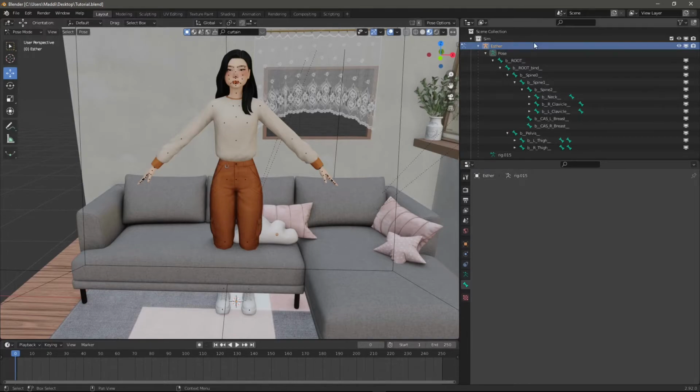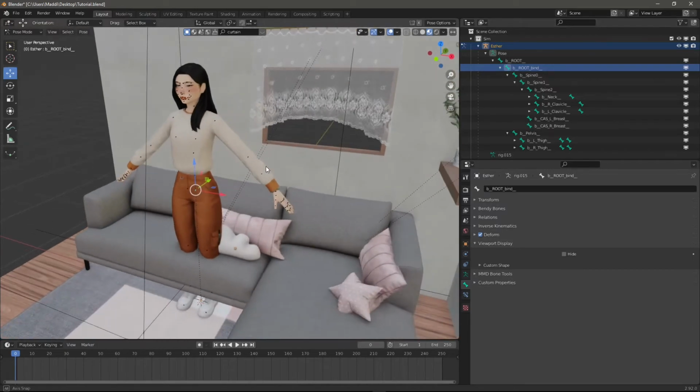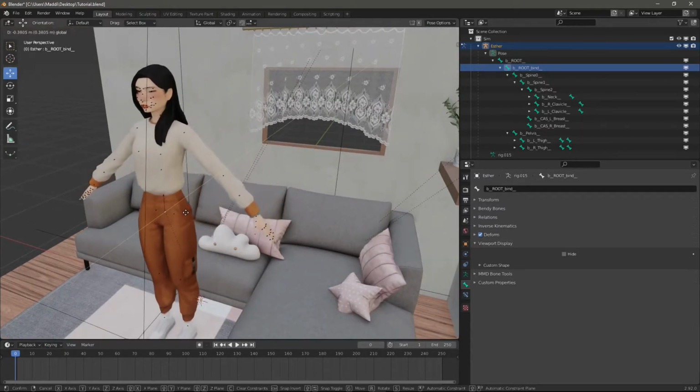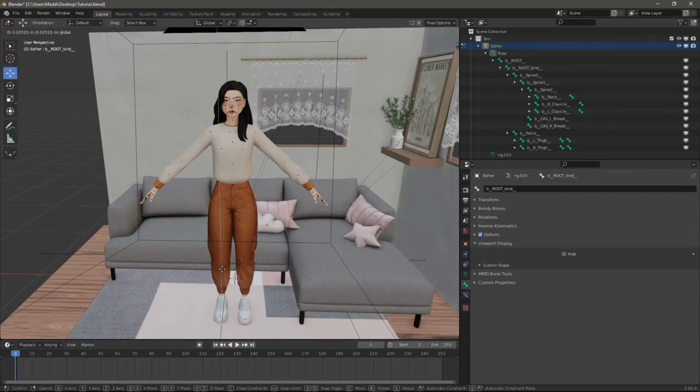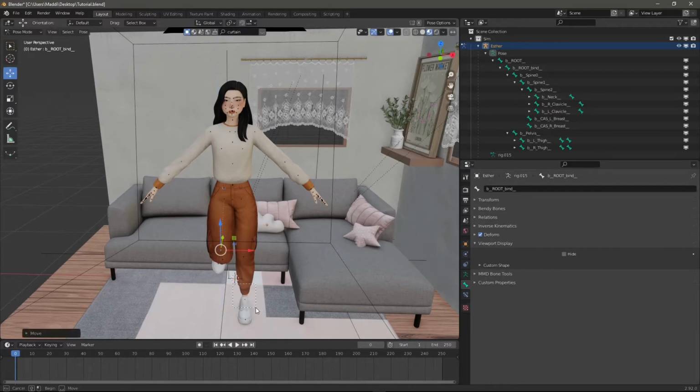Now I'm going to move her out so we can see her whole body. To show you what else this has done, I have added inverse kinematic constraints to certain bones in her body, and that makes it a little easier for you to pose faster. If I select her foot and move it up, now it will move her knee with it.